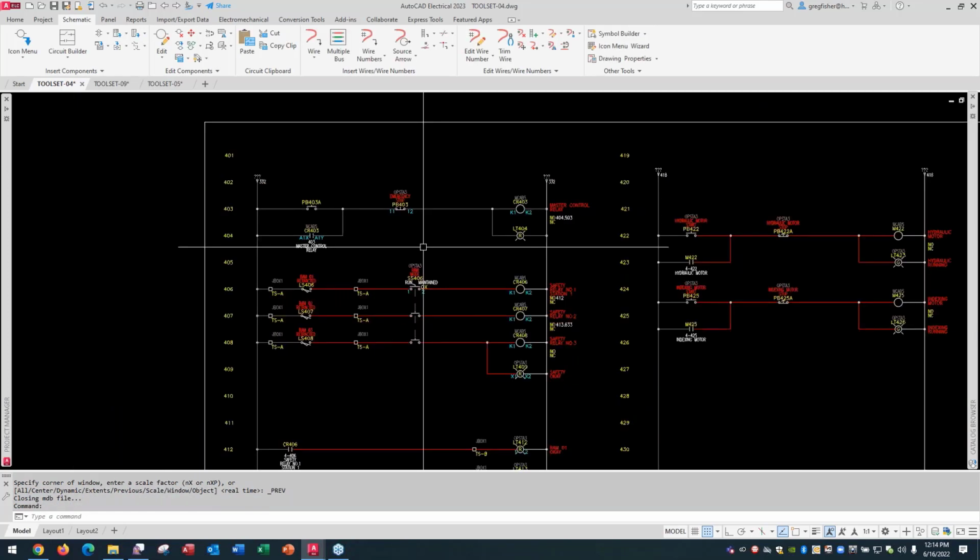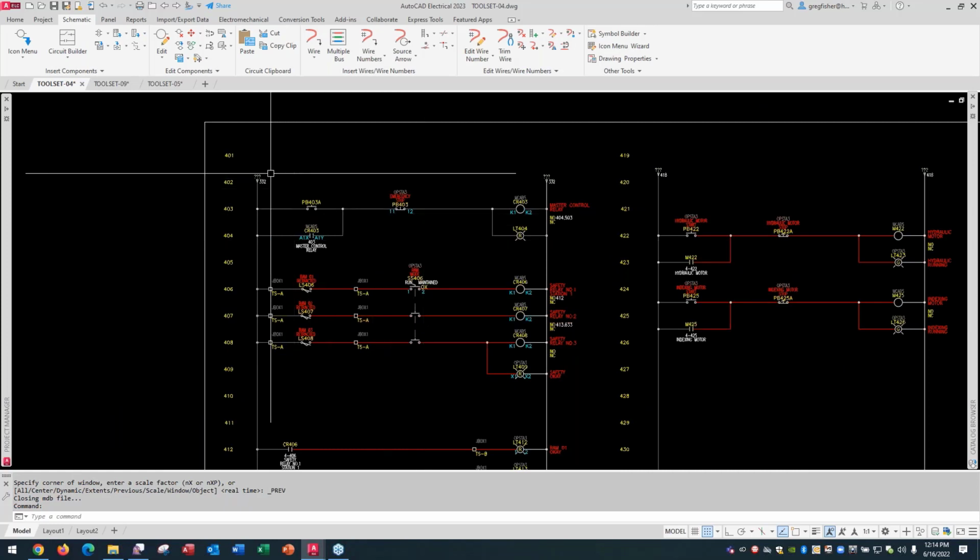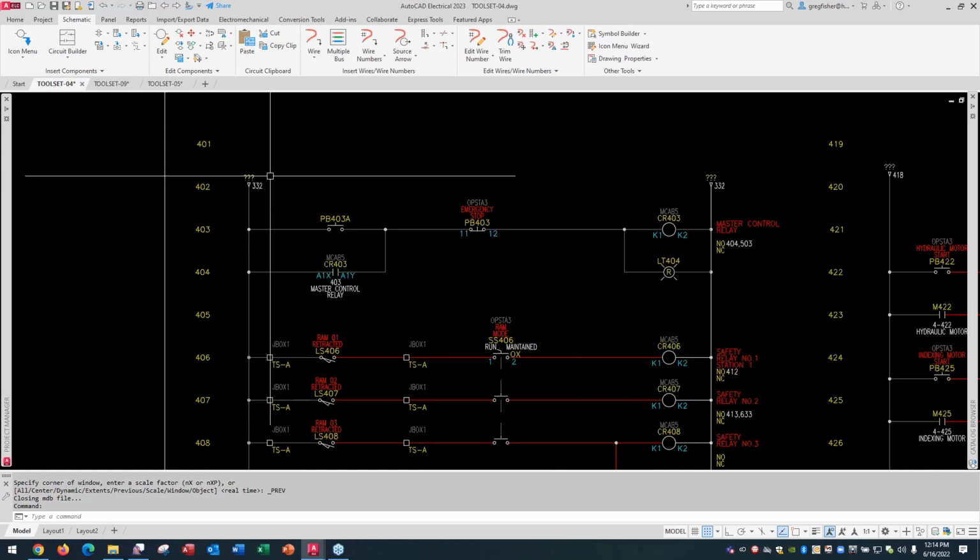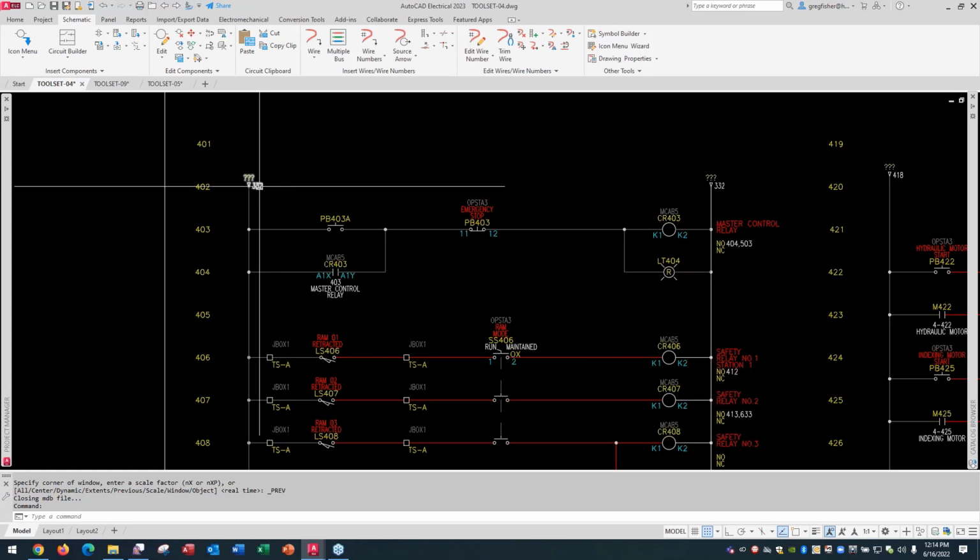Now I have no wire numbers in this drawing, with the exception of the hot and neutral. And notice that these come from a different drawing.